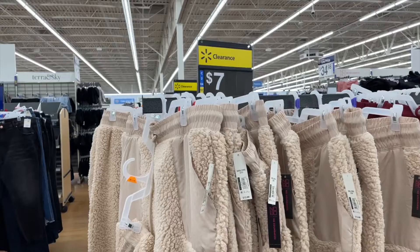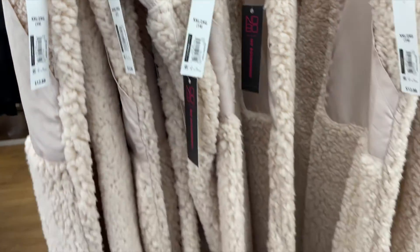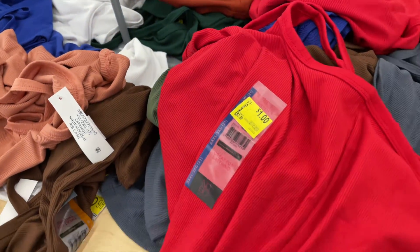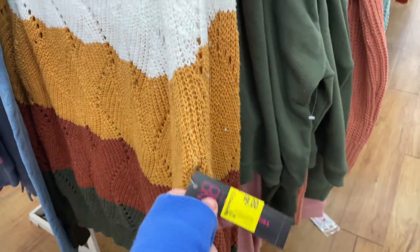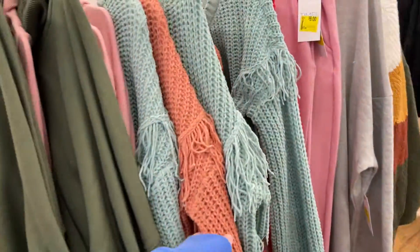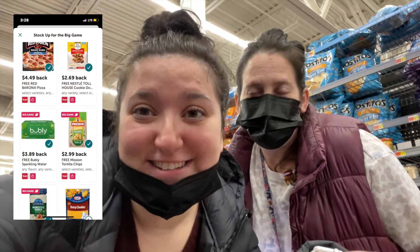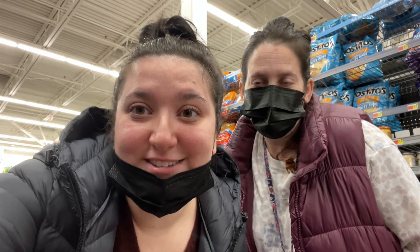Guys, they have pool noodles out! Pool noodles — that means summer is kind of on its way. It's still February and it just snowed last weekend, but pool noodles — go summer! These are probably the softest pants I've felt, and for seven dollars they're not too bad. They're kind of like a sherpa material, normally $12, on sale for $7. My mom already posted these on TikTok, but these are one-dollar little cute tank tops. This section makes me so excited — you know me, I'm a sweater person. Nine dollars for a sweater is not bad; I love to layer them, especially when I'm working at the school. As usual, every store is gonna vary. Now, my favorite part of the video — the free food! Since we're at Walmart and not Target, they don't have the Mission chips, but check your Walmart as every store does vary. Let's get started with the free food!